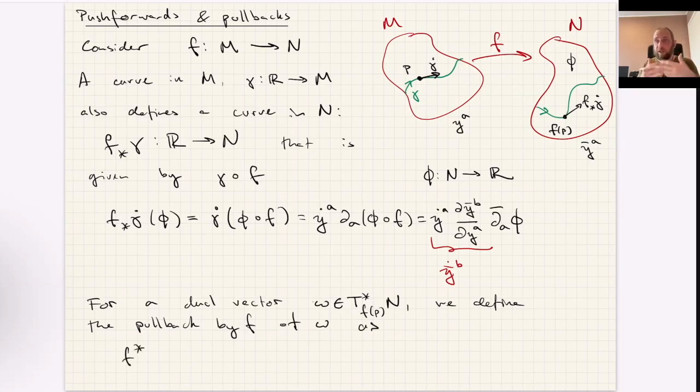as, now I put the star up, the pullback f star omega, that's now a linear map from vectors living in M to real numbers. So I can take a vector V living in M, but I define this as omega acting on the push forward of V. So given that I have a vector V in M, I can relate that to a vector, the push forward vector in N, on which I can apply the dual vector omega. And I simply define the corresponding pullback of omega to M by this relation. And you can verify that this is indeed going to be linear as well.